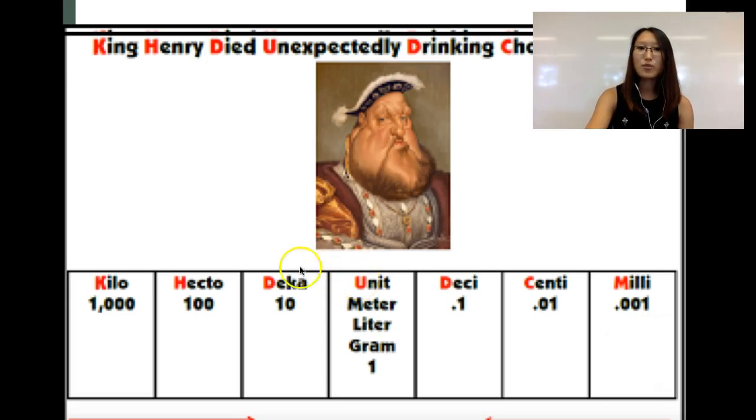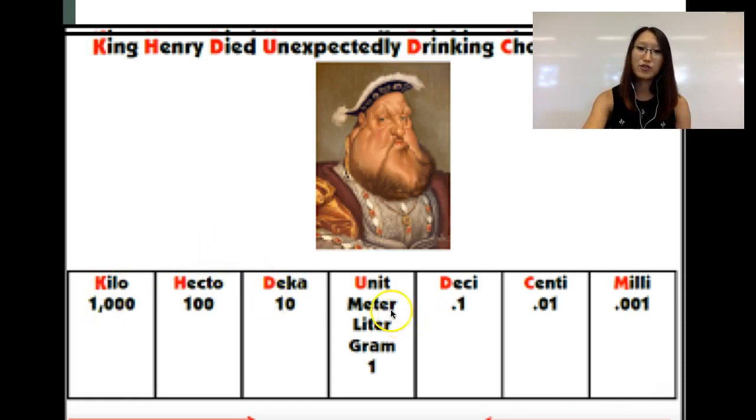Every time you move up the scale, you are looking at a unit that's 10 times bigger than the one before it. So if you're looking at deca, for example, deca is 10 times bigger. Decameter is 10 times bigger than regular meter. Hectometer is 10 times bigger than decameter, but hectometer is 100 times bigger than meter. Kilometer is 1,000 times bigger than meter, but 1 kilometer is only 10 times larger than 1 hectometer, and 1 kilometer is 100 times bigger than a decameter.